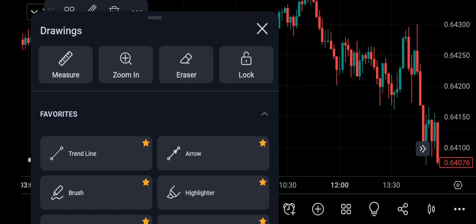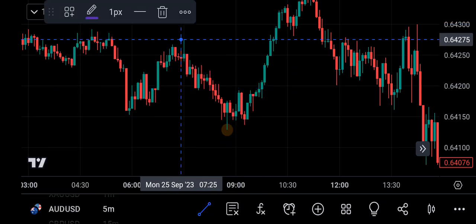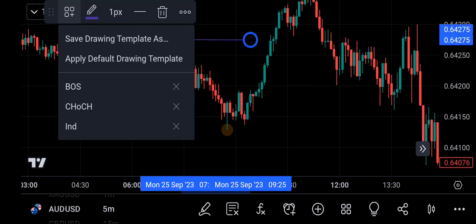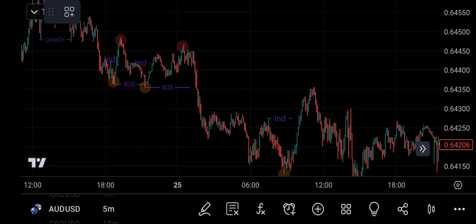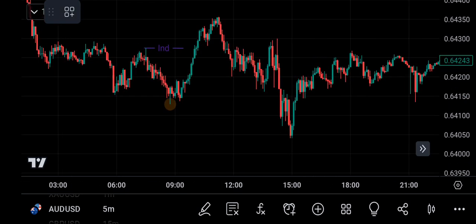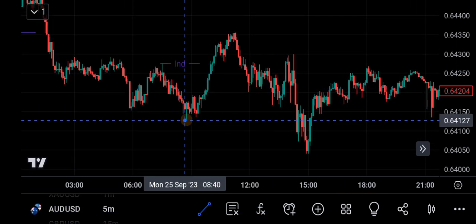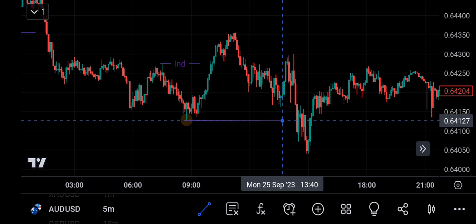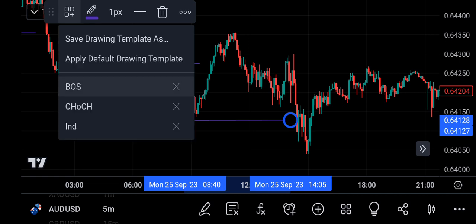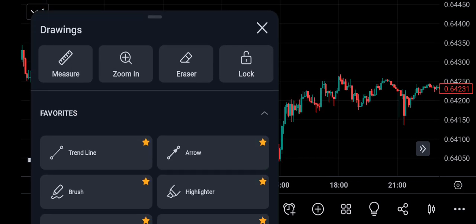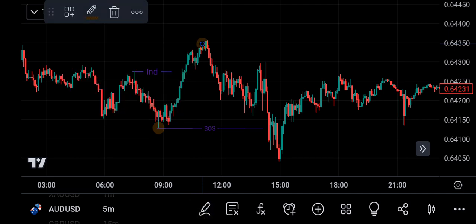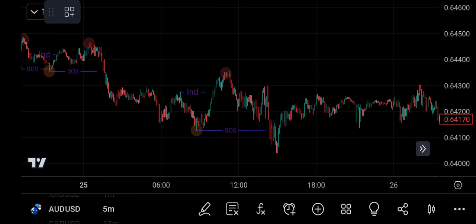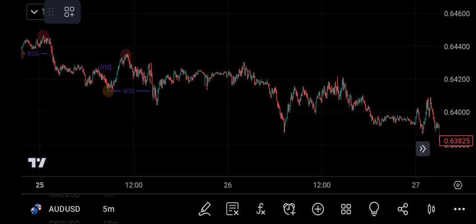Then we call this inducement, the most recent pullback. Never forget, inducement is very necessary. If you don't see inducement, then you will not know your swing low or your swing high, depending on the trend. So we've marked inducement. Now we will draw a line from there, and we are expecting the market to break that line because it's a downtrend. So for trend continuation, we are expecting break of structure, and market actually broke structure. So when market broke structure, we now confirm this high. That lower high is confirmed.